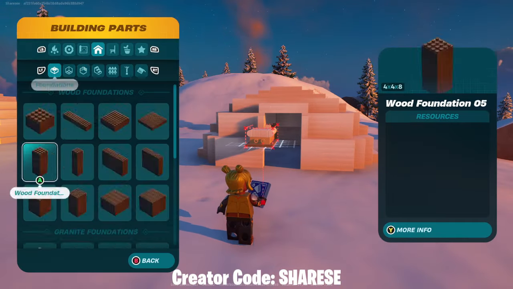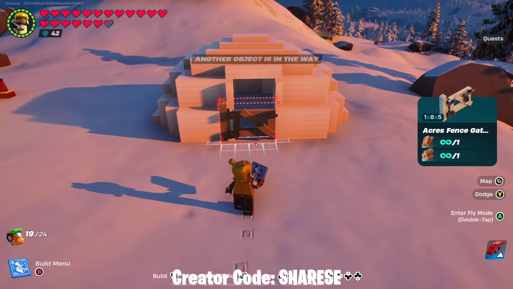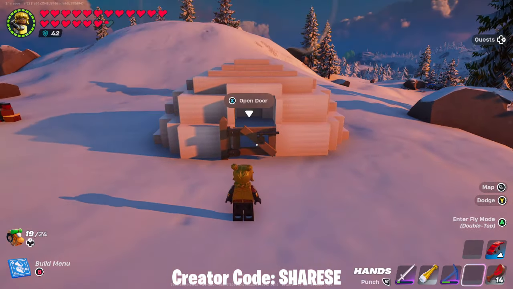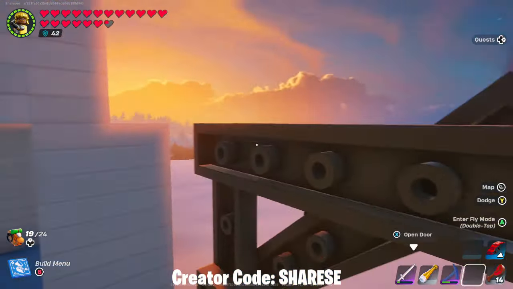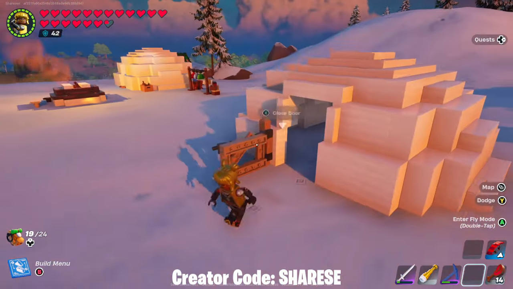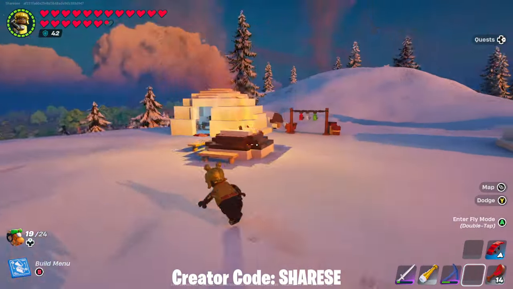One thing I will say, or may recommend, is if you are playing on survival, add a gate. We've got these new acre fences. It does look a bit odd, but it means no mobs can get you, or come in at least whilst you're sleeping. It kind of protects you a little bit, because you don't have any smaller doors. But yeah, it's just an idea.